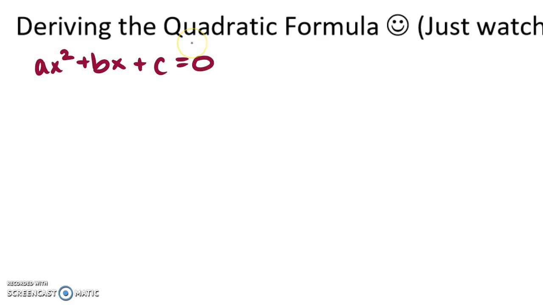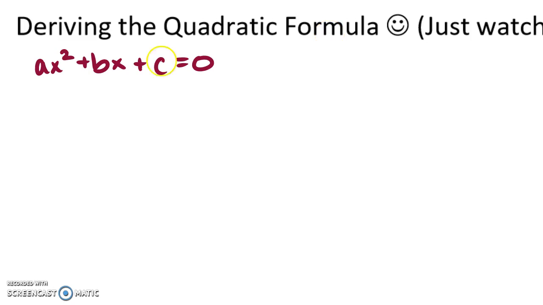I'm going to go through this quickly. I'm not expecting you to ever redo this, but I just want you to see why the quadratic formula is a thing. It's not just something that some random person made up. So, using a, b, and c, I'm going to solve by completing the square to show you where the quadratic formula comes from.